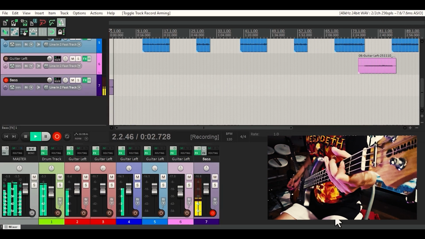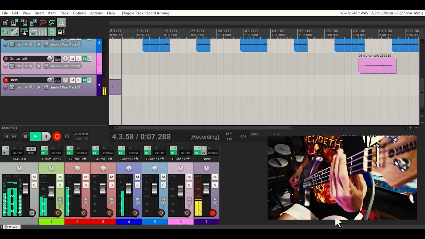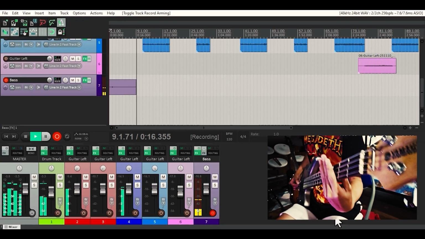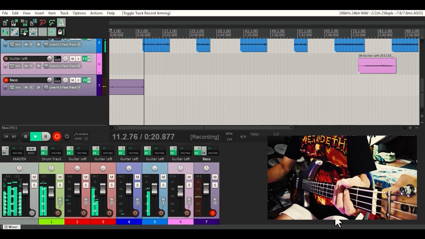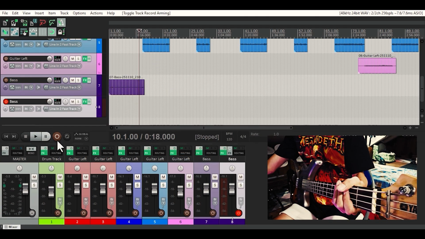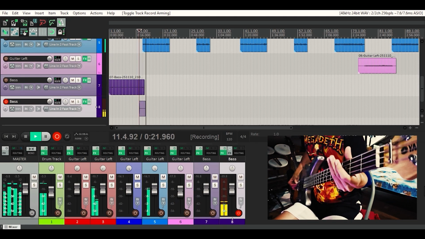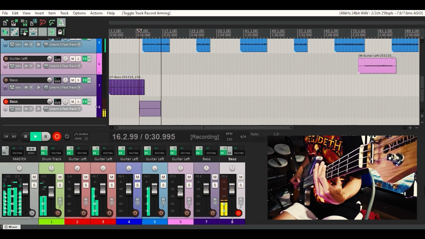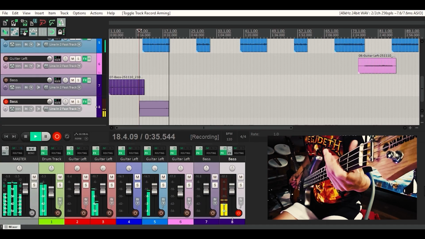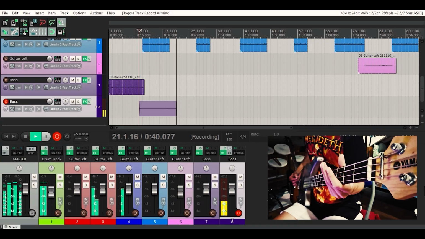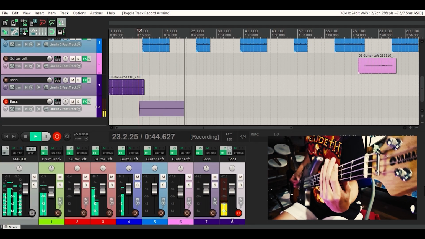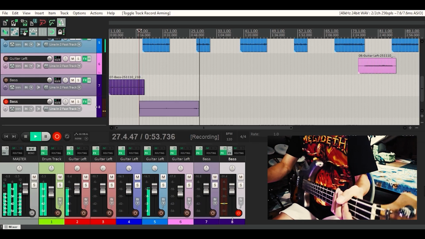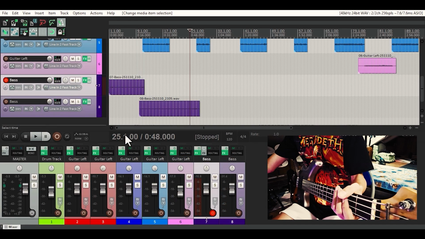Bass guitar intro. Bass guitar verse. Bass guitar refrain.